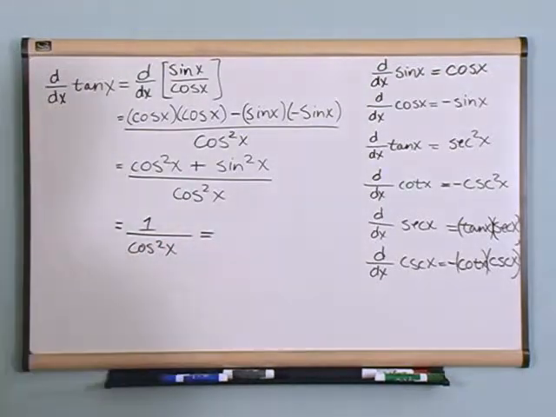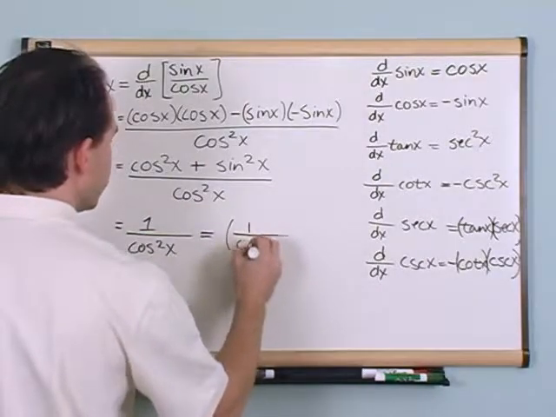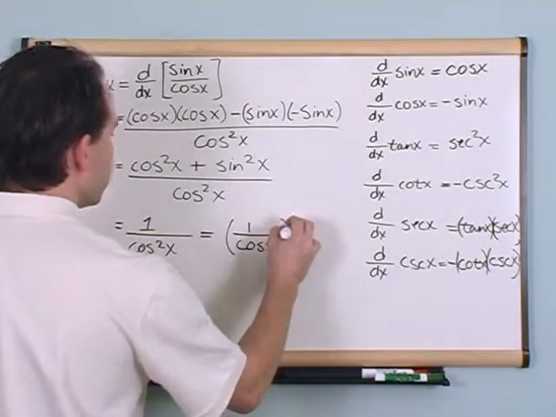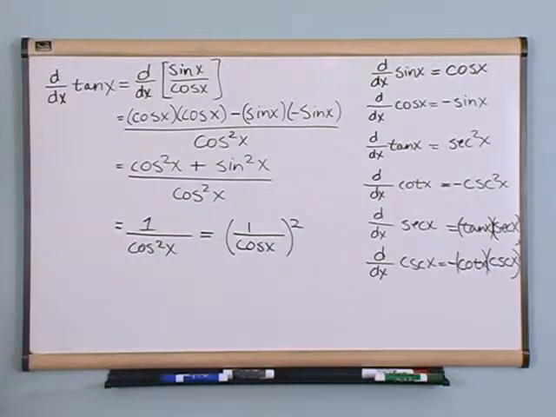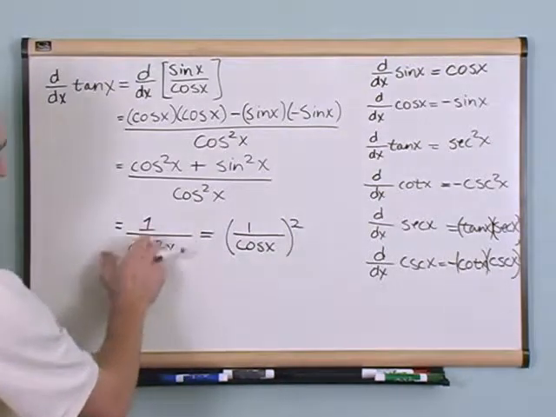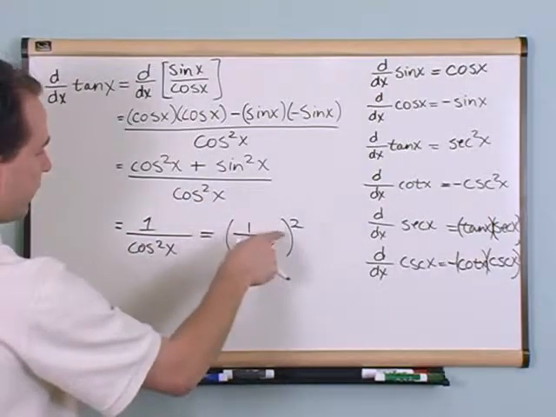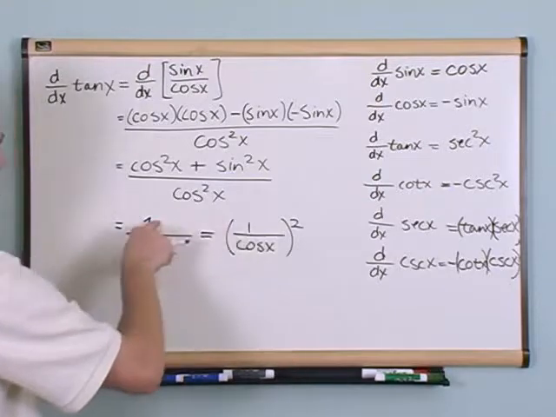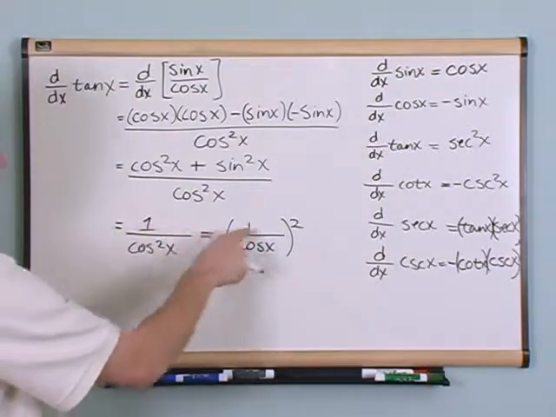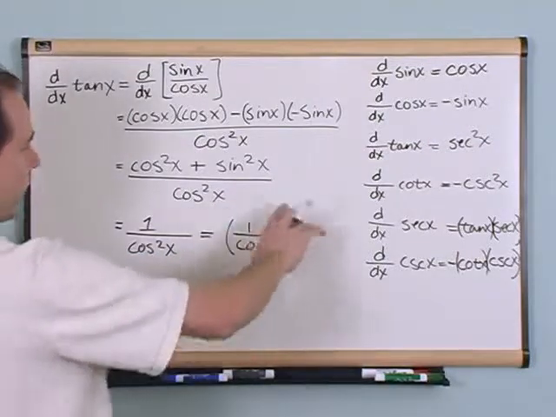Now, you can write this as simply 1 over cosine of x all squared. Just make sure you're with me here. What I've done is pull this square and make the whole thing squared, and that's true because if I were to square the top, I get 1 times 1, which is simply 1. And if I square the bottom, then I have what I started with. So I just wrote it on the outside.